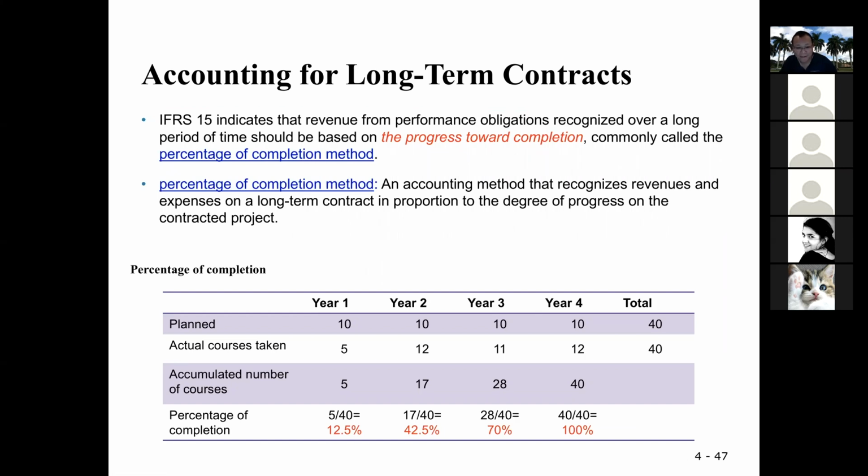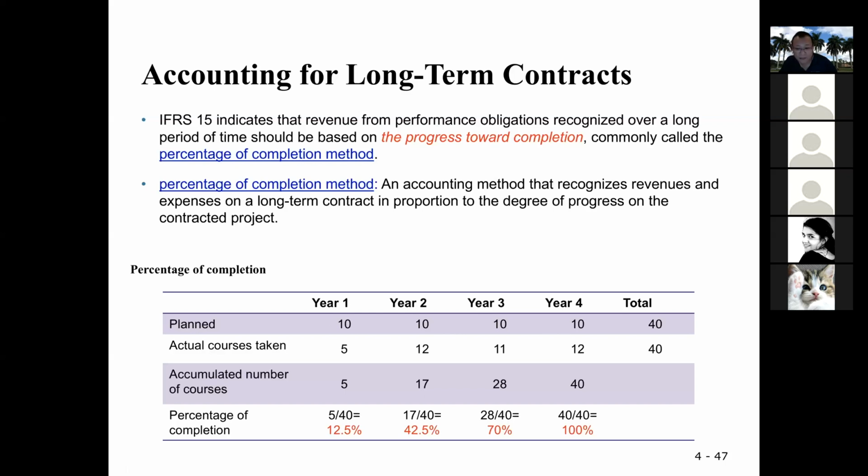In your scenario, suppose it's a standard 4-year program. Before you start university, you make a plan, right? You say, I want steady progress, a very steady process. So I need 40 courses to graduate, and I'm going to do it evenly across the 4 years in your plan. So each year you take 10 courses.